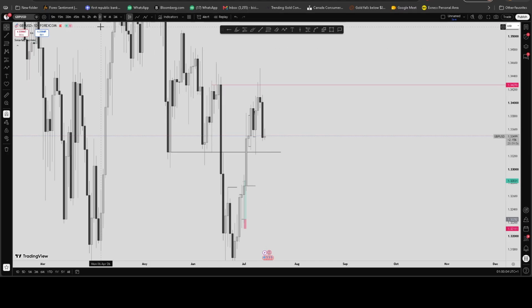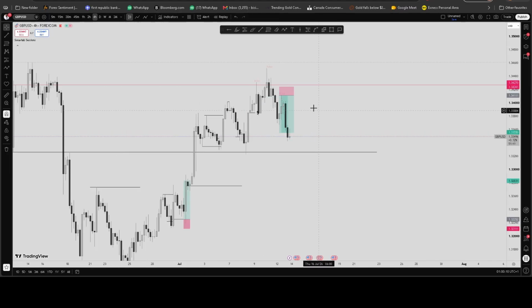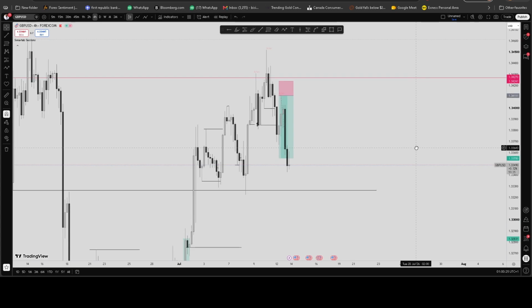Now let's go to the 4 hours time frame. If we are going to have a break of structure on the 4 hours time frame, and moving to the 4 hours time frame, you can see we have 2 breaks of structure. We have a break of structure 1 and we have a break of structure 2, right, which is a strong sign for a reversal. Now you would ask yourself, how do I get a point of interest?